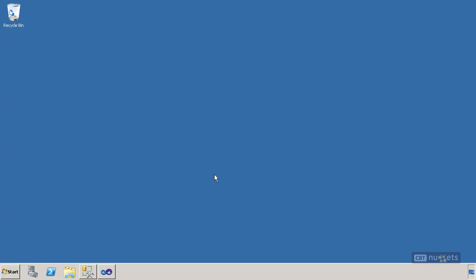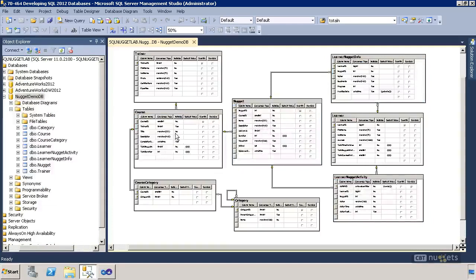Welcome to the Virtual Nugget Lab. So I have SQL Server Management Studio pre-launched. Let's bring it up. And I wanted to give you another bird's eye view of our schema. And also, we have a new table in here. Now, I added this new table because we have a many-to-many relationship between categories and courses. I realized this once I got the raw data from the Nugget team. And if you remember in the first Nugget, I did mention that we were going to try to do a recursive CTE against categories.